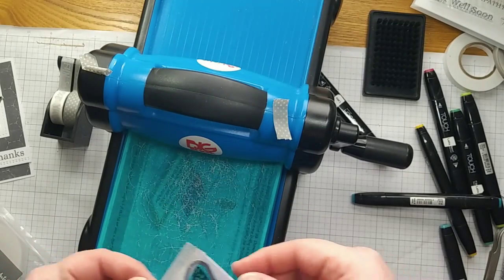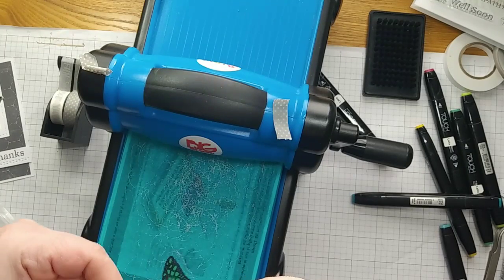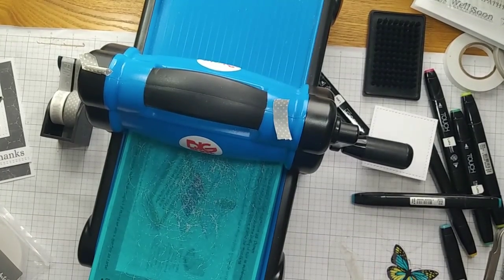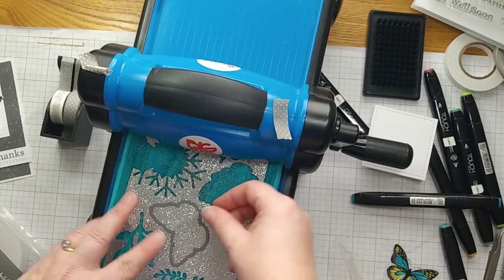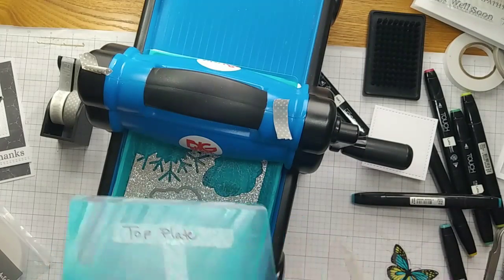So we got a thin cut, but it's a little marked up. And then we have our beautiful butterfly. And there's a little bit of extra acetate feathers and that on it. No worries. Now I'm going to grab my sheet of glitter paper. It's just a scrap. You can see I've used this scrap a lot because those snowflakes are quite old. I usually use whole sheets of glitter paper through my Cricut, so it's been around for a while. And cut it.